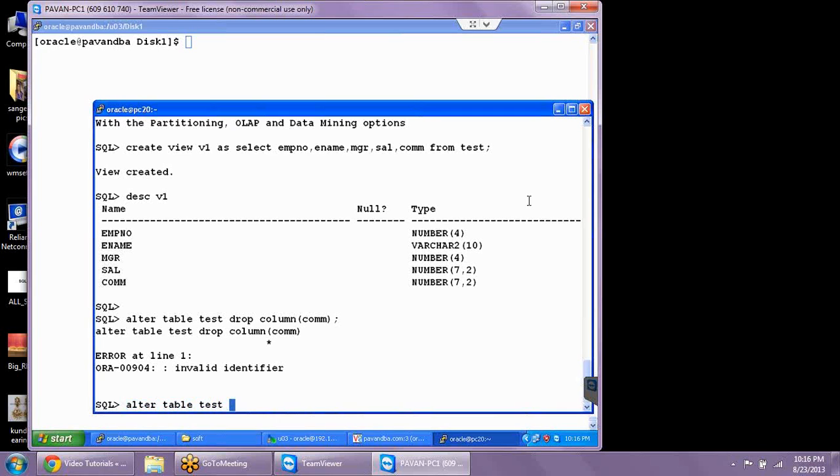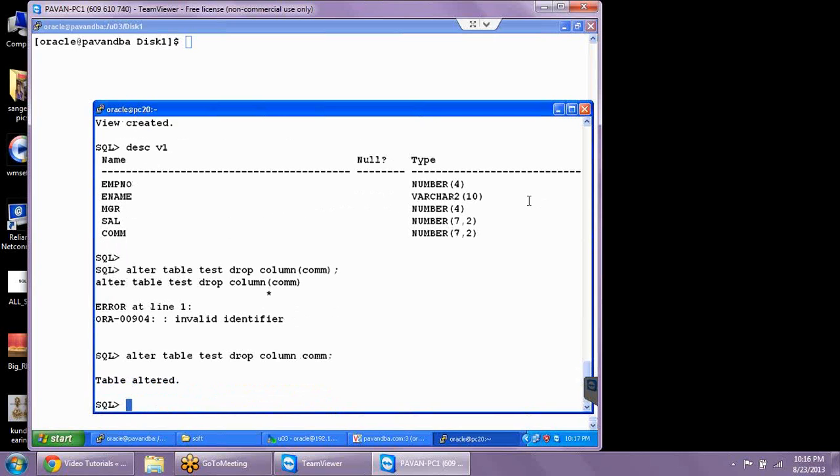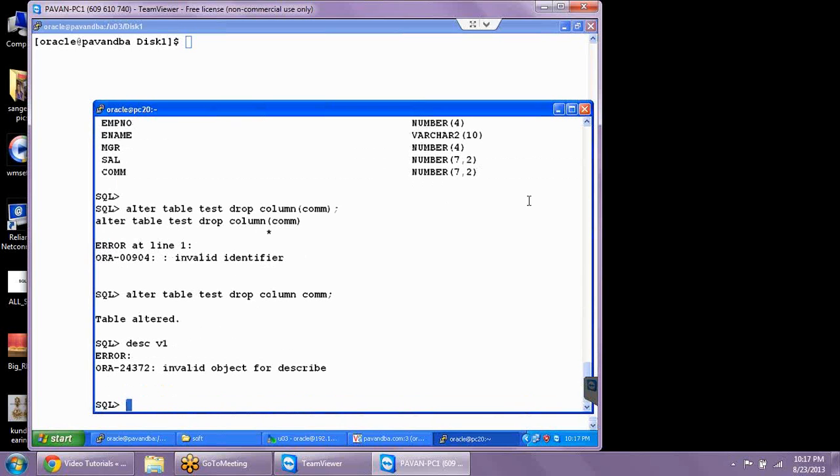So I dropped one column out of this, but still your view is going to point to that particular column. So still this view will contain this commission column.